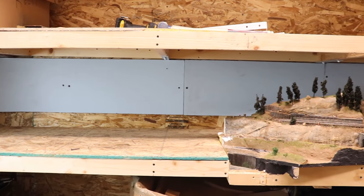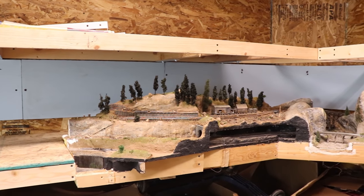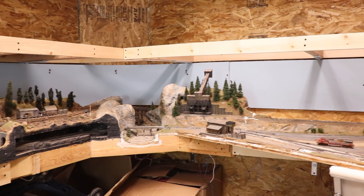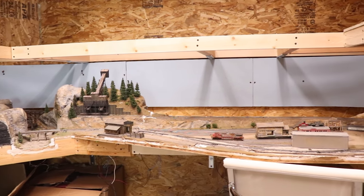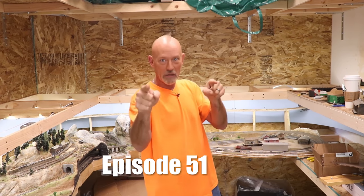Now listen, we still have to go through and fill in the cracks, cover the screws, sand it and repaint it. And we're not gonna do that till we're done cutting holes in it for where the trains are gonna pop through. But I think once it's done, it's gonna look amazing. And I'm really stoked. In this episode, we're gonna rise to the occasion. Ha ha, starting right now.